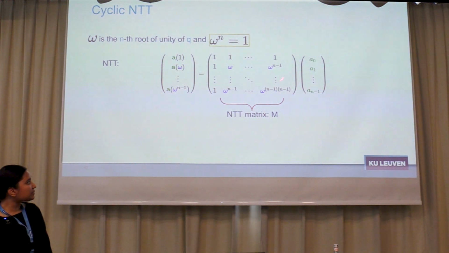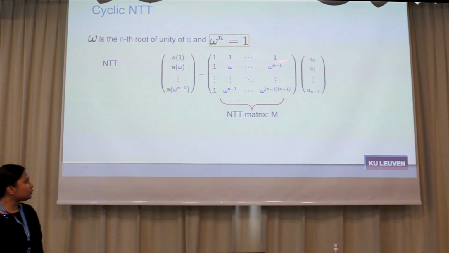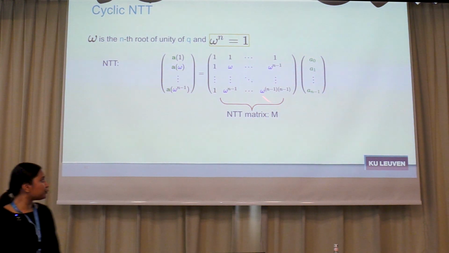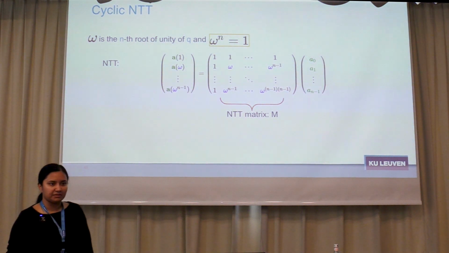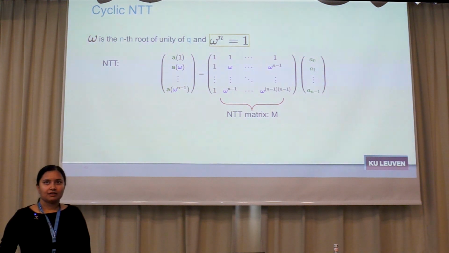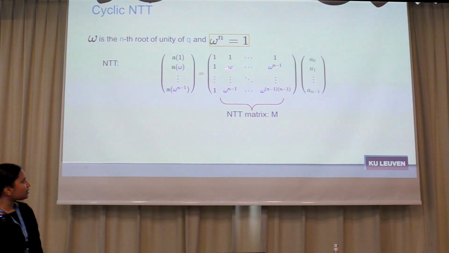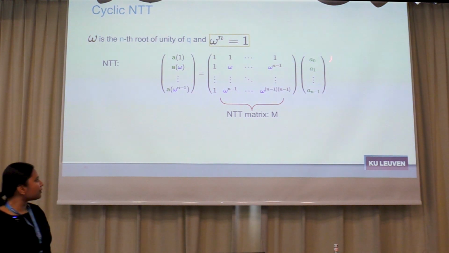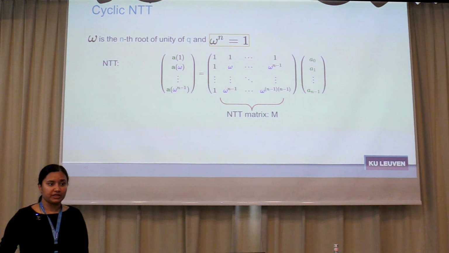And as you can see, this matrix is very structured, and that helps NTT become a very good, very efficient algorithm. Because if we do a matrix vector multiplication, it's again n square, right? Because we have to do a multiplication every time, so it's not efficient. Yeah, n square. Or n cube? Oh no, if we have matrix vector, then it's again n square. So if we follow this method, then it wouldn't be efficient.